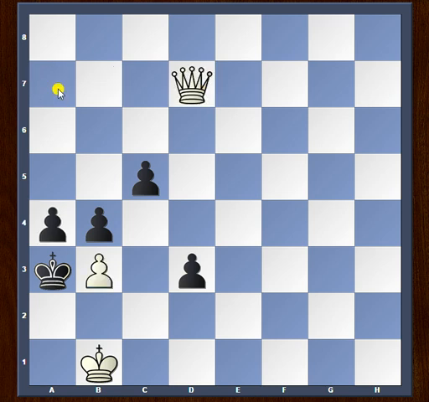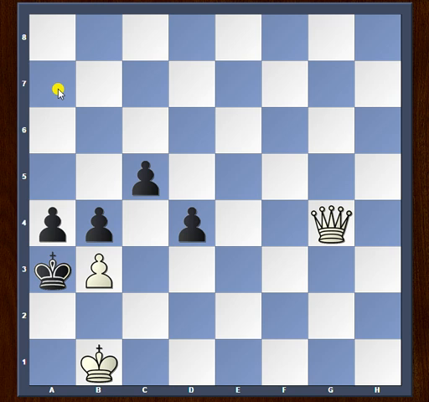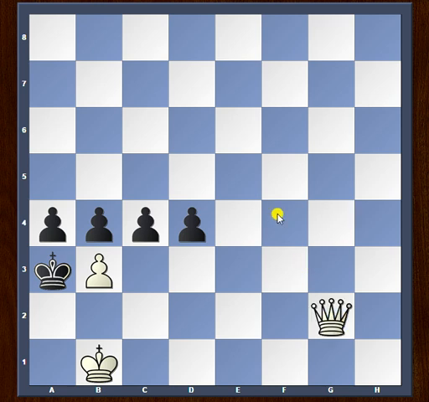So d3 is not working as well, so the last try for black is to play c4. But this is rather easily answered by white playing queen to g2. Now white has dual threats of queen to b2 and queen to a2, and both of them cannot be avoided.